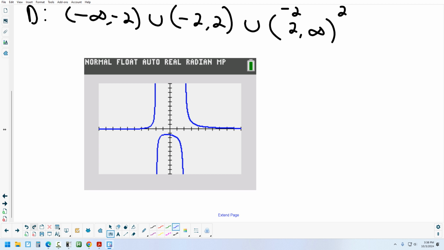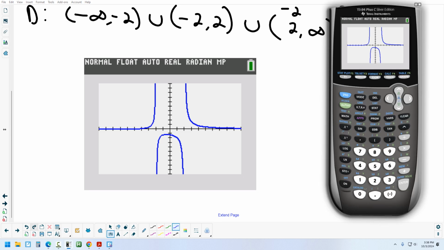It does go up forever and it goes down forever, but does it hit everything in between going up and down? No, there's a gap there. So let's figure out what this gap is. How low does it look like the graph is coming down in quadrant 1 and quadrant 2?